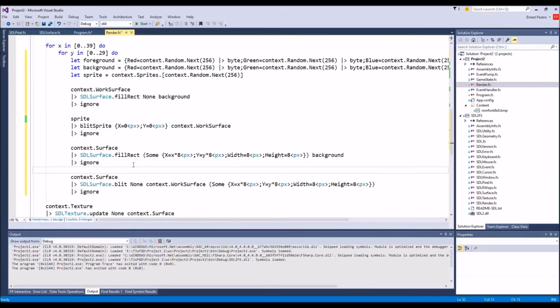I then fill this with the foreground color. And then I go from the work surface, which has a white image, and the white part is the color. The white part is the character, and then all around it is the other color.